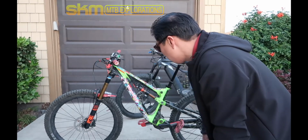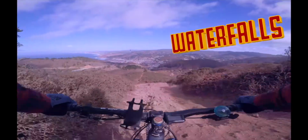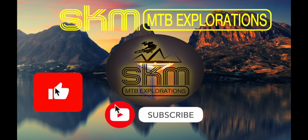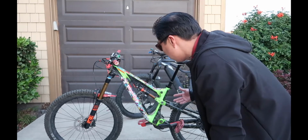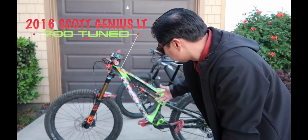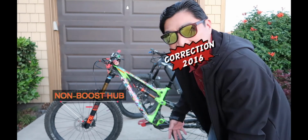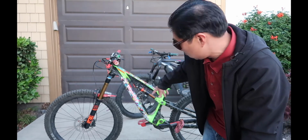I'm doing a bike check. I'm showing you one of my bikes, which is a Scott 700 tuned. There's a bike frame. It's a non-boost 2017. It's actually, I only got the frame and the fork and the shock.